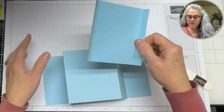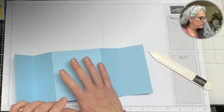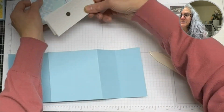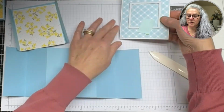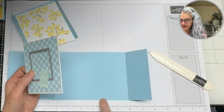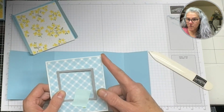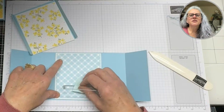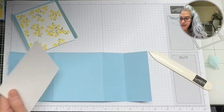I really like it. So before we attach any of these, I'm going to go ahead and bring my second panel to decorate this, if I can find it. I think it's right here. And okay, so I have 2 panels. This one goes in the inside, and this one goes on the outside. This piece ends up measuring 4 by 5.5. Let me see, 4 by 4.5. So this is 3 7/8 by 4 3/8. And what we're going to do, guys, is we're going to add this, and we're going to create a window. So I am going to add this first, and then we'll create that window.